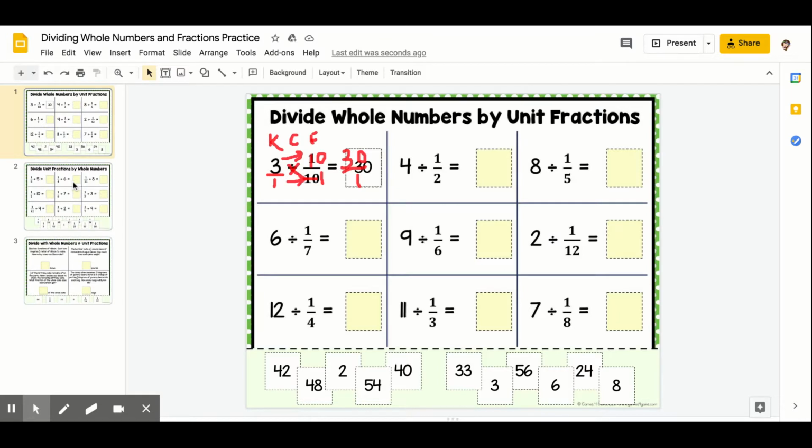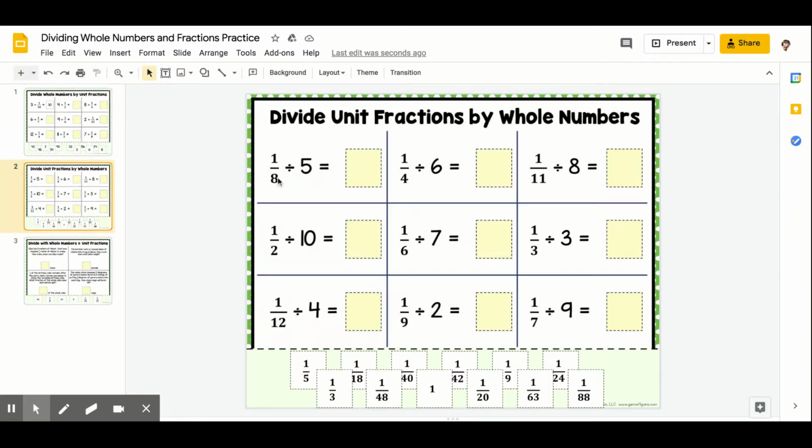Let's try one on slide 2. Let's try this one. We have 1/8 divided by 5. So remember, we have to keep the first fraction, change our division to multiplication, and then flip our second number. So since 5 is a whole number, a 1 would go underneath it, and then I can't forget to flip it in a second. So our problem becomes, I'll do it over here, 1/8, because we keep 1/8, times, change our division to multiplication, and then our 5 over 1 flips to become 1 over 5.